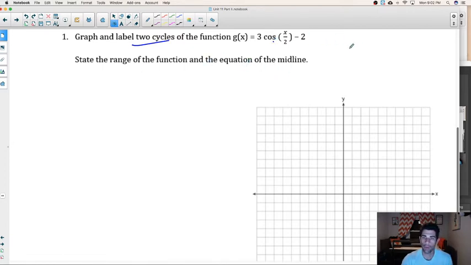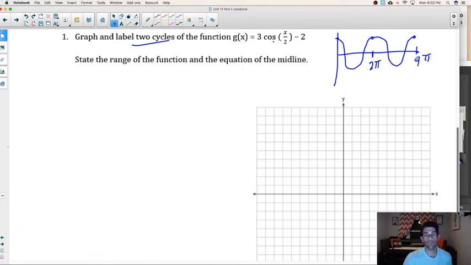Right away, I'm going to draw out what I see in my head. All cycles, we'll go to 2 pi, right? Since it's a cosine function, it would look something like this. Since it wants 2 cycles, I would have to do it again. So this graph is going to go all the way out to potentially 4 pi, depending on what the frequency and period are. We'll start by doing all of the work we just did and keep following that pattern, and it shouldn't be too bad for you.